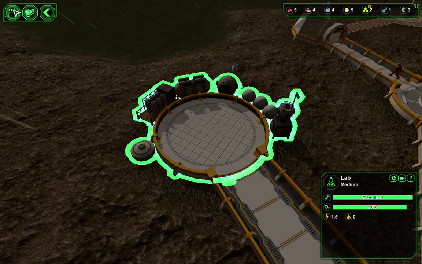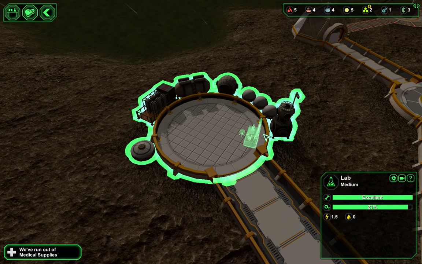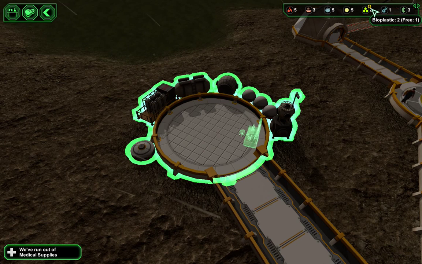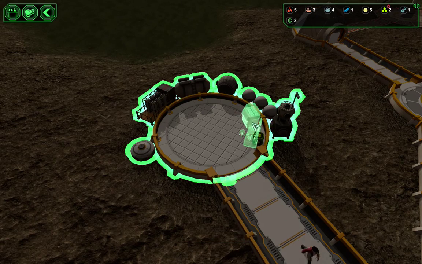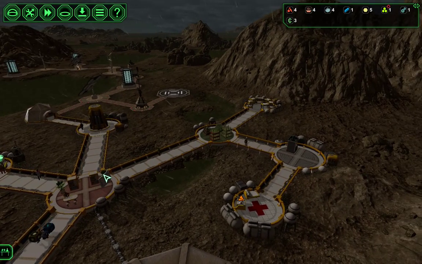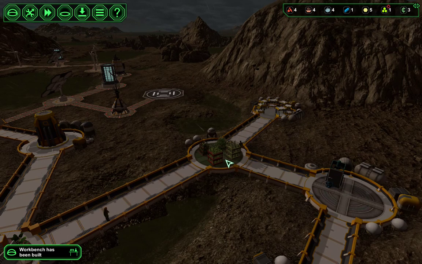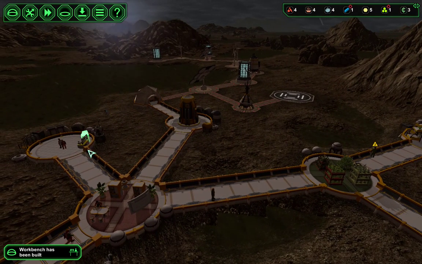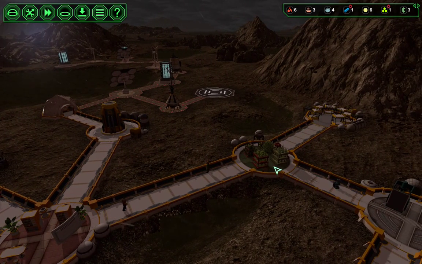Right. We've run out of medical supplies, yeah. Got free 1. I'll tell you what, guys. Let's just put that there. Okay? And in the meantime, what we will do, that, when it is built, should start. Now what we need to do is to come in here.